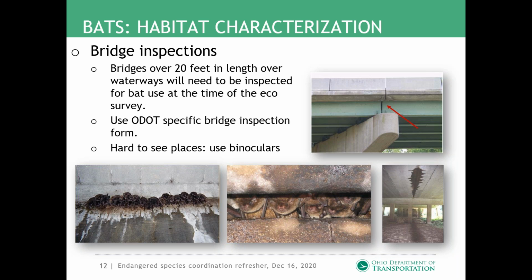Recently, we've been seeing a lot of notes saying that the bridge was too high to visually inspect, and this is still incomplete. We use binoculars, or we look for other evidence of bats such as guano or staining around the cracks and on the ground. You can see in the picture to the bottom right, we couldn't see the bats in there, but you can tell that they're using them from the staining. And then the picture on the lower left, you can see how that staining occurs.